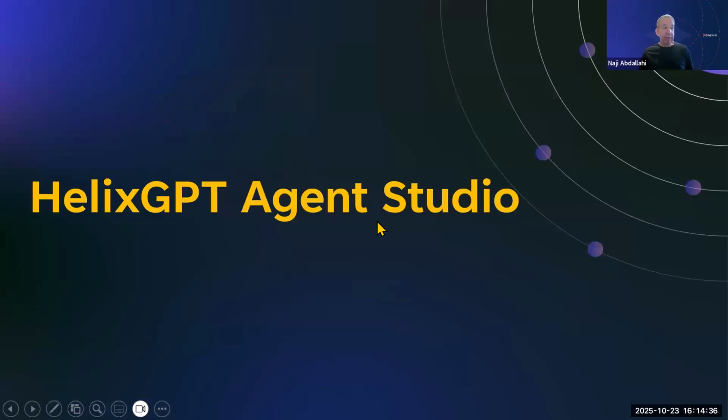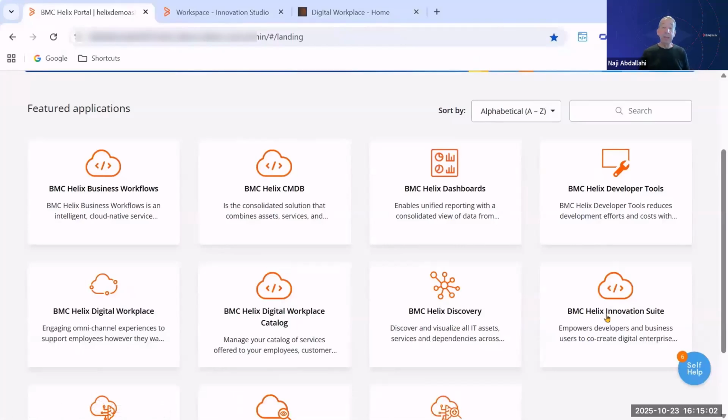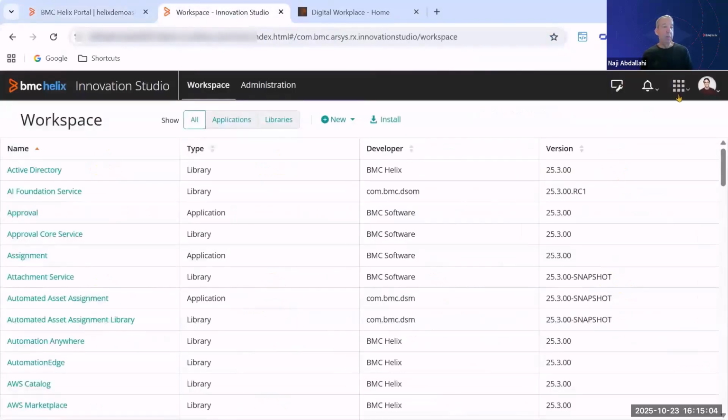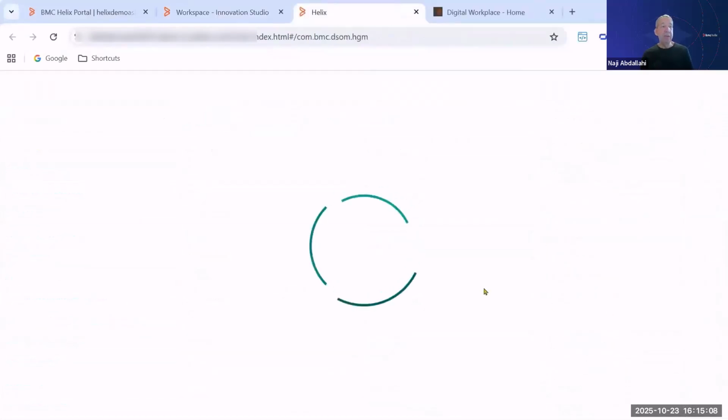Let's have a look behind the scenes and see how this is controlled, viewed by the administrators. So that was an end user's experience. They go in, they ask a question that's related to the business. They're trying to track the phone number of a colleague, and they get the information. So they're satisfied. That's all good. So this is what we do as an administrator to get to it. We go to Innovation Studio, which is where this application lives. So we've gone into here, and there's a shortcut that we can take, which takes us to the Agent Studio.